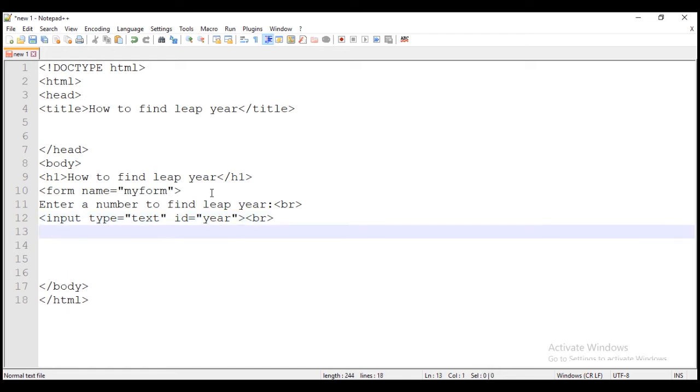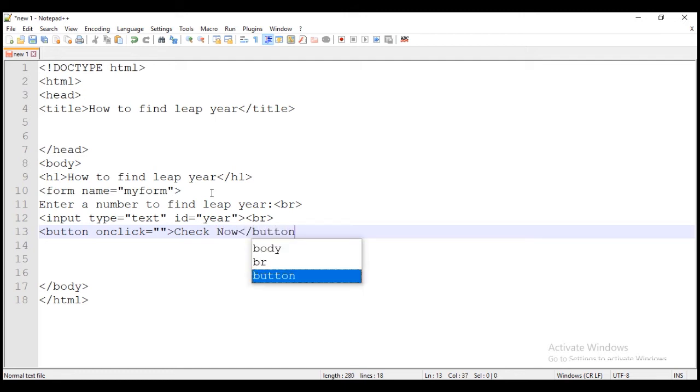So after that, let's create one button. After that, onclick. After that, we have to give the function name to execute our JavaScript code. So inside the button, let's write check now.